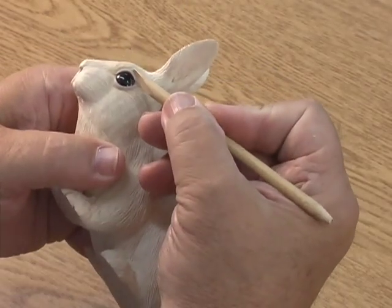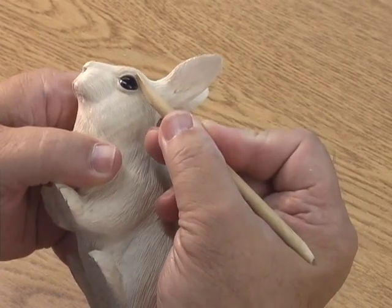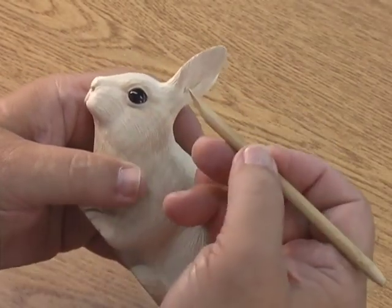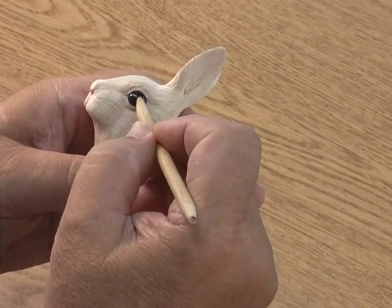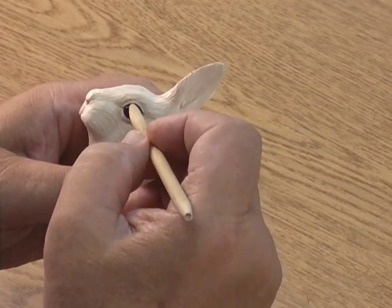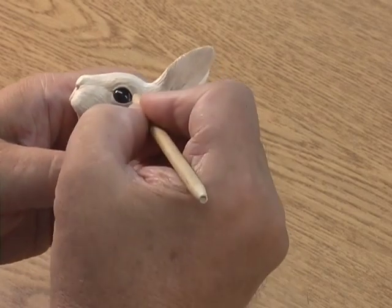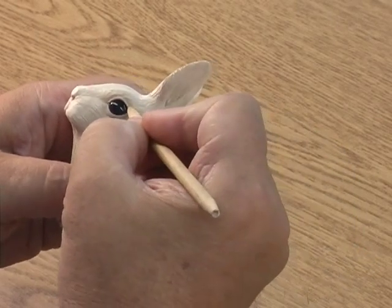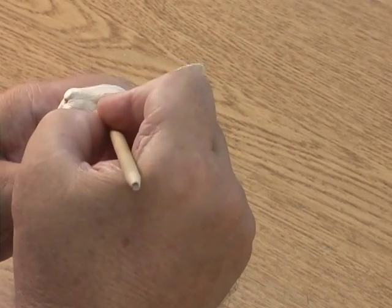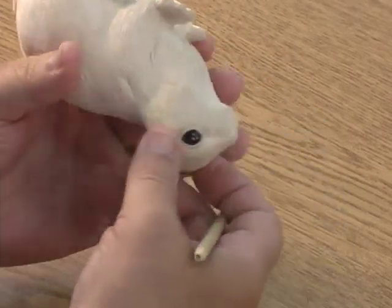Now I've formed the eyelids, and how I formed them to begin with, as a quick review, I pushed here and swept away. And once I got the general shape of the eyelid, I put the modeling tool on the eyelid itself and just gently bump the eyelid into not only shape but position. And I'll just sweep around, sweep that out. I'll turn the modeling tool sideways and clean out where I've textured, where it got filled a little bit with epoxy bedding. And then I'll address the lower eyelid.